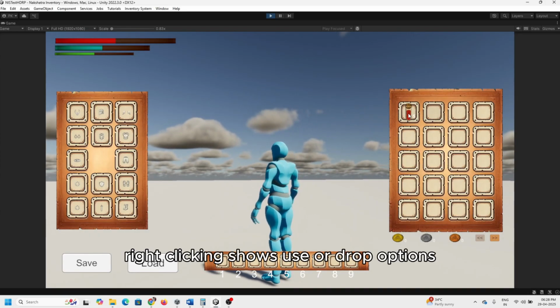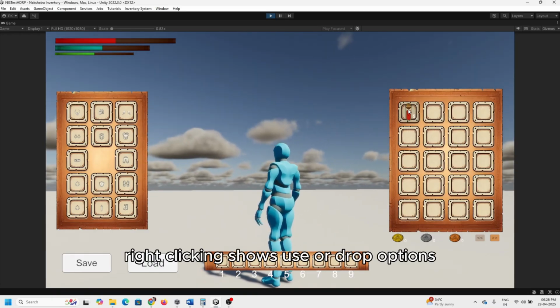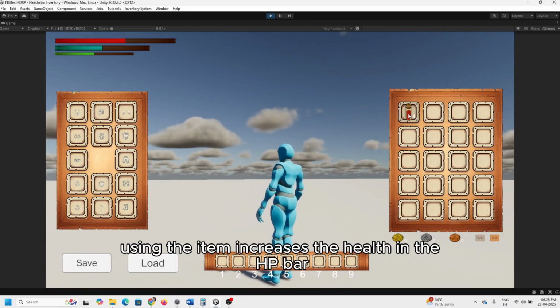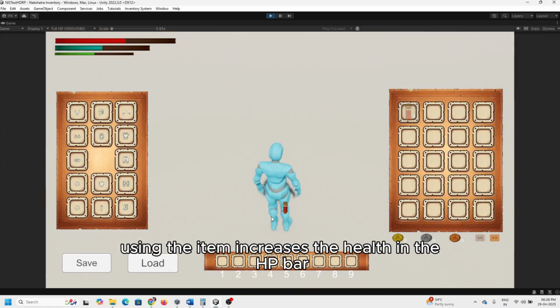Right-clicking shows Use or Drop options. Using the item increases the health in the HP bar.